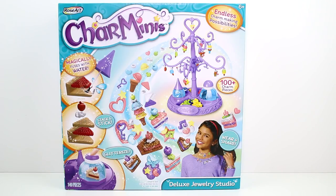A little bit about it though, the CharMinis Deluxe Jewelry Studio comes with more than 100 combinable pieces and a jewelry stand that serves as a charm making studio, charm organizer, and display piece. The charms can be created in a range of colors and themes such as sweet treats, pies, ice cream cones, etc., and fashion icons, stars, hearts, and butterflies. It's so exciting. I'm mostly excited about the treats. I love little foods.